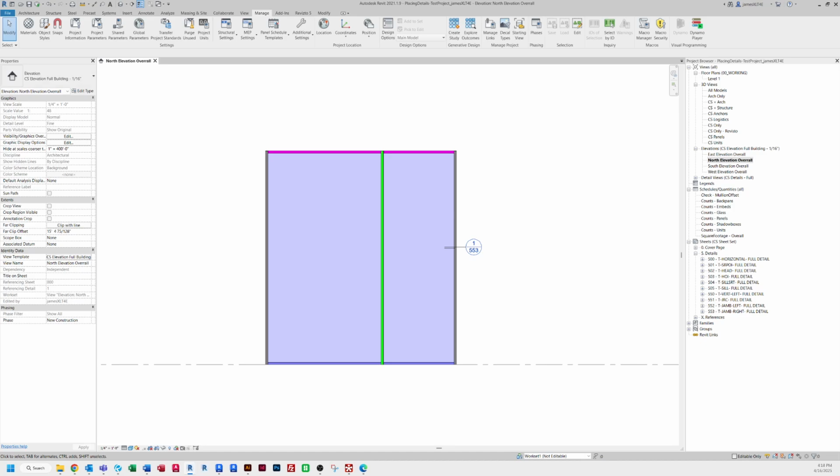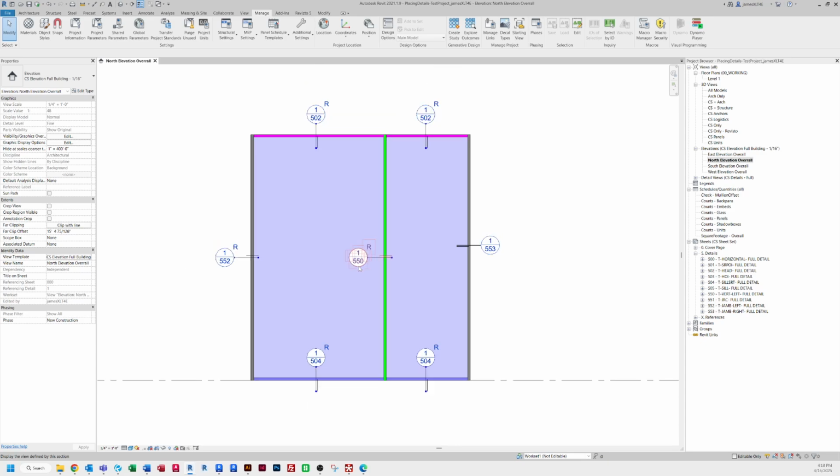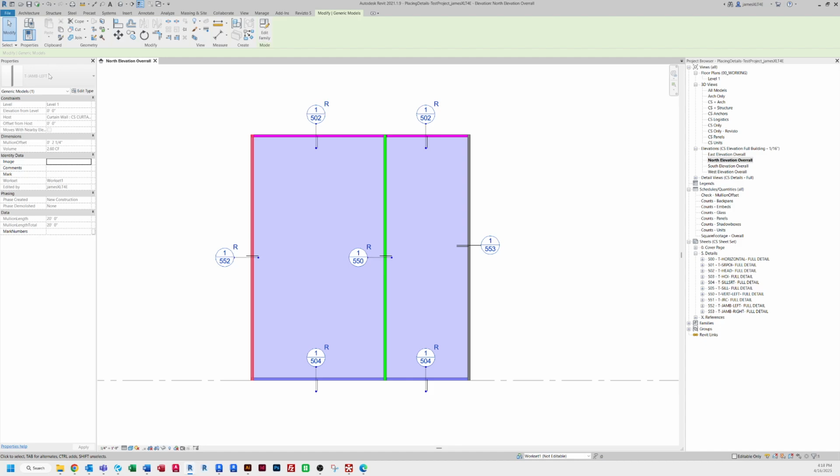Now I'm going to place my reference details. Run. So this is referring back to that very first page we plotted. And this is that second page on the west elevation that has that jam left.